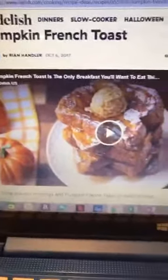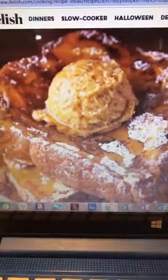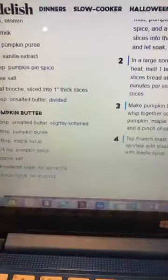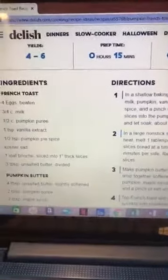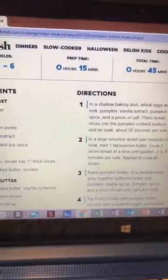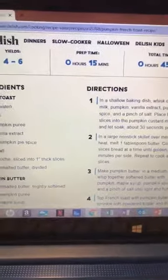Okay, so what we've got going on today is pumpkin French toast. Now, there's a little video clip on it here. Here we go. Here are pictures of what it'll look like when it's done. Those may or may not do it justice, but that's probably the best we can do with pictures. It serves 4 to 6 people, depending. It takes about 15 minutes to prep, and your total cooking time is about 45 minutes, depending.